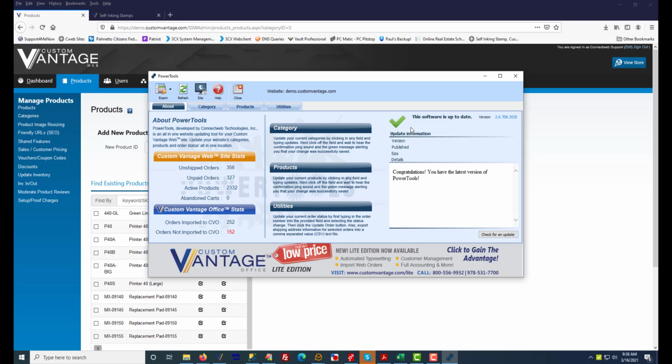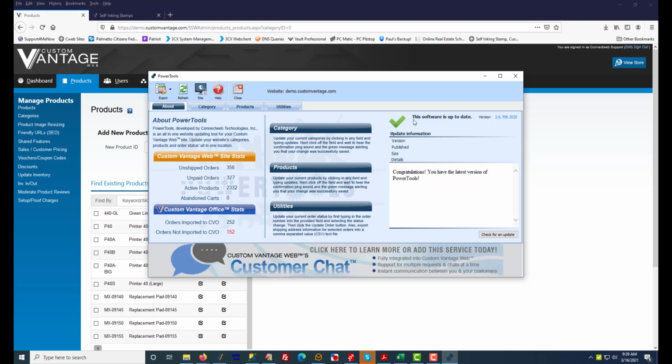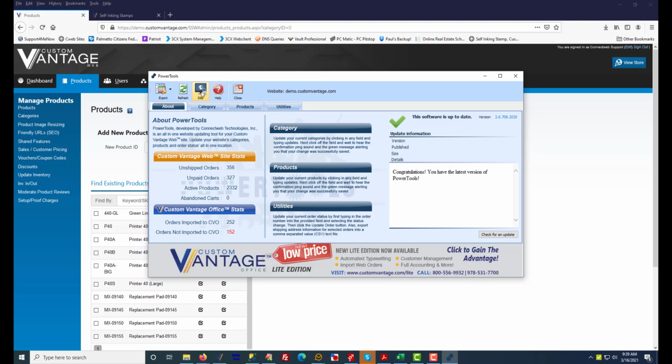On the right-hand side here, you'll see PowerTools doing a self-check to see if there are any other updates. If this tells you that there's an update, you should click on check for update, and if it says positive that there is an update, there will be a new button here that says to update, and you should do that. Now, if you operate more than one site and you need to switch between them, clicking this little button for site will allow you to switch to a different site. The site that you're currently connected to is shown in the top here.